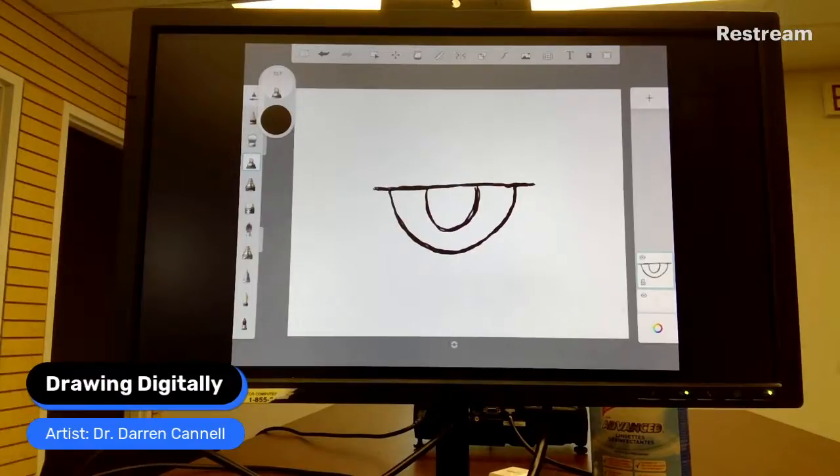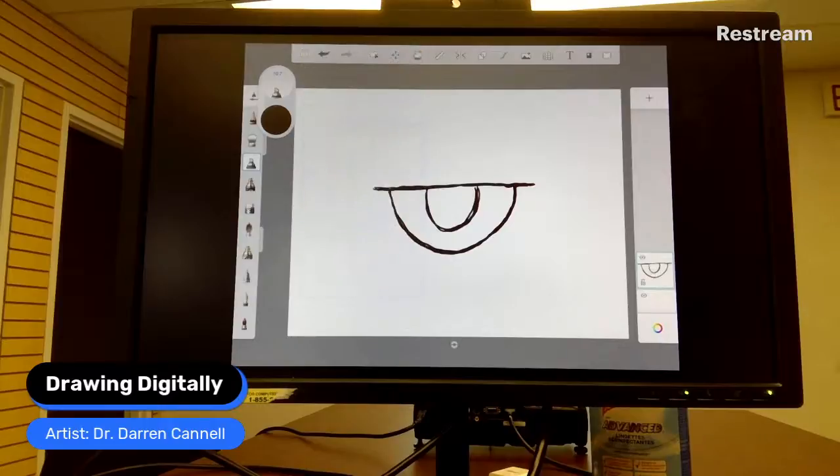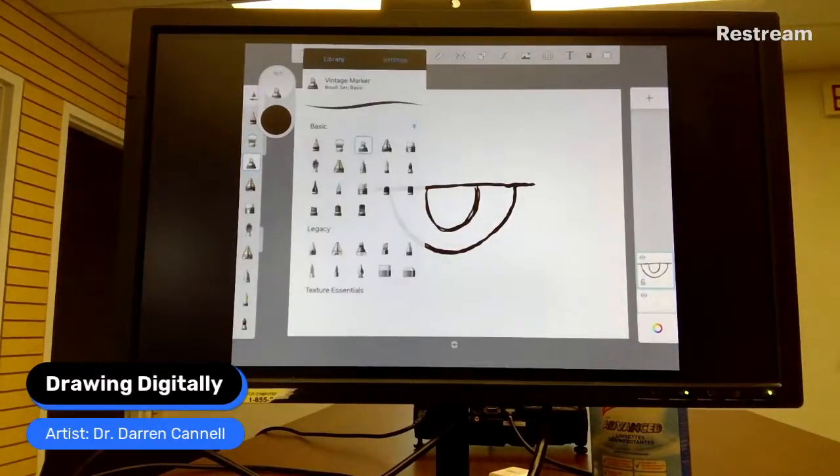That's the one that's on the left-hand side. Do you see it? It's the one like this one here. See the way it's like a little wedge? And then these are the settings I have it set at.